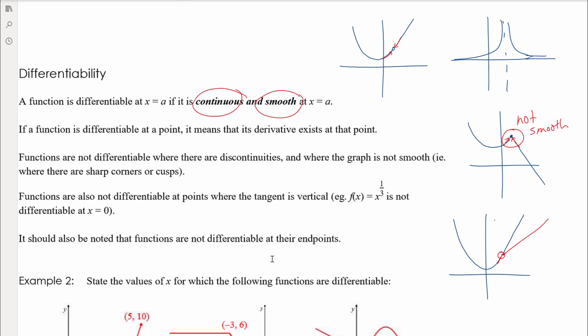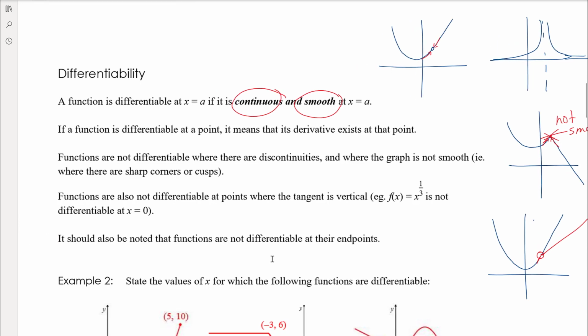You should be able to think about too, can I draw a tangent at the point? That might help you think about, is it differentiable there? So if you were trying to draw a tangent here, well, do you draw it there? Do you draw it like that? Do you draw it like that? It's not a point at which we can calculate gradient.